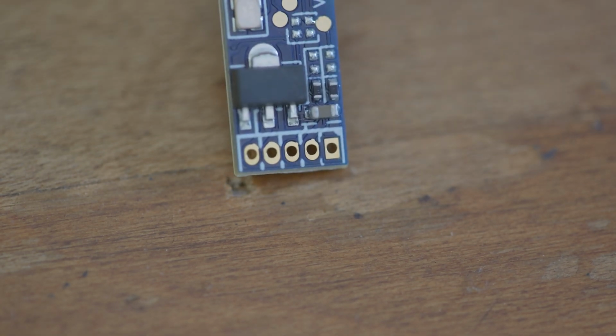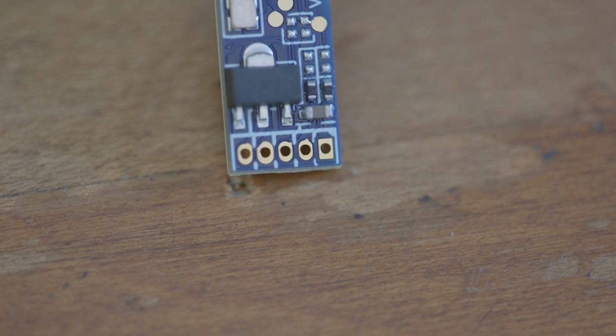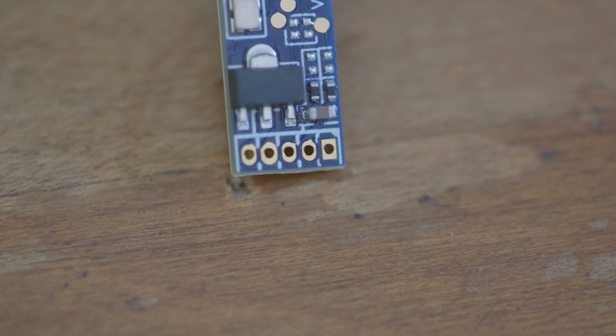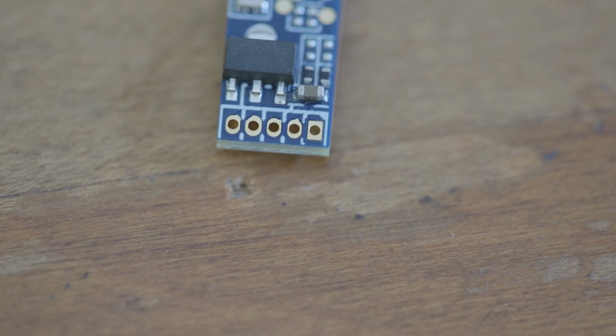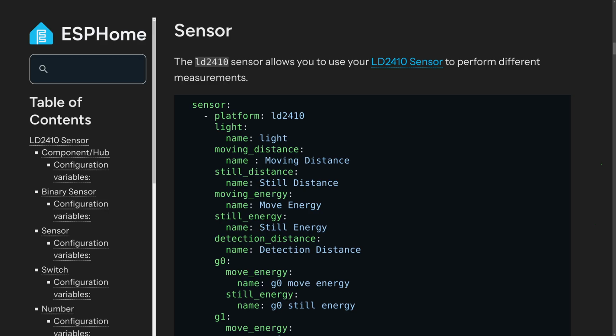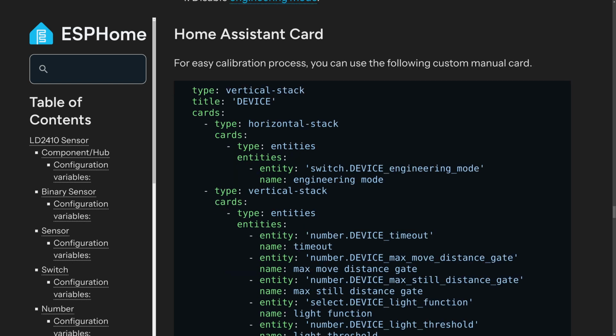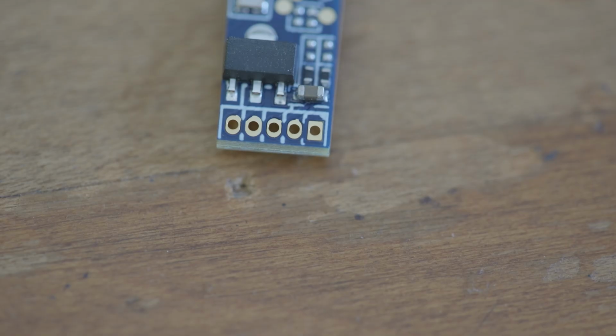So with that, we can go over to ESPHome and Home Assistant, and the configuration is pretty straightforward. There's already a component built for these sensors, and I am using just a straight vanilla setup with that. And so as far as the YAML code, I'm not really going to go line by line because you can pretty much just follow the recommended setup and then build a card in your Lovelace dashboard for all the sensors and switches and everything that get created by that ESPHome configuration.